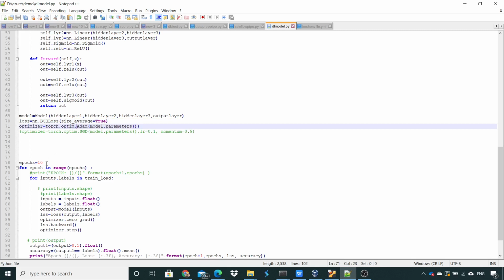Once that is done, you create an epoch of 10. You have the input value and the output value, that is the label, and you pass them into this particular model with the mini batch size, which is 32.